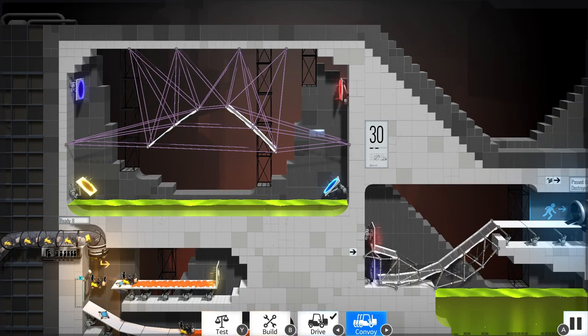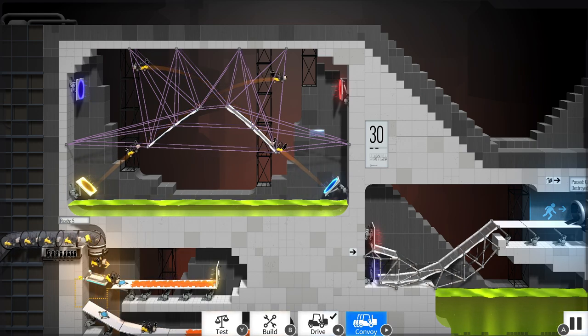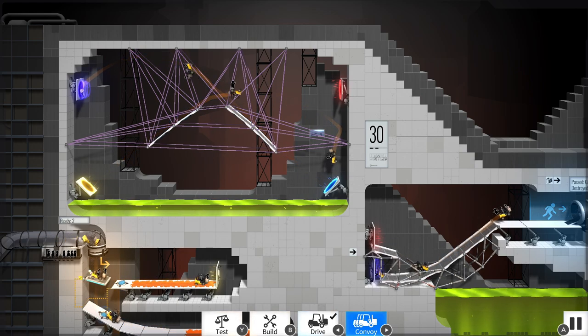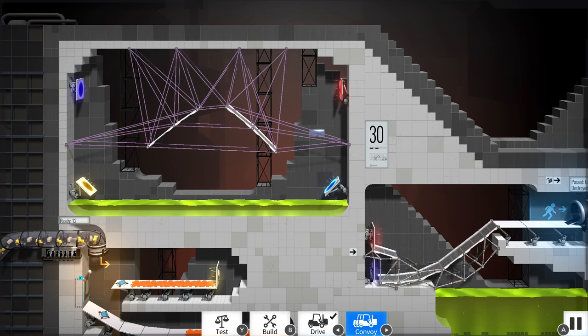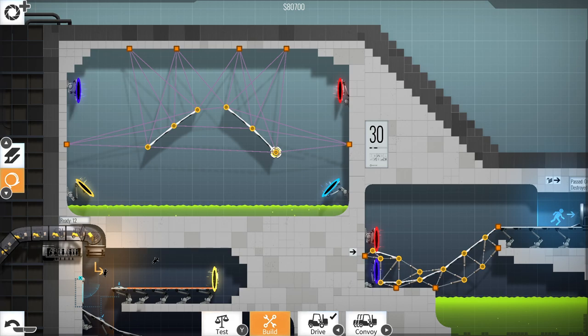What happens to the right? Oh, even that's better. Okay, so I think the left one's good. The left one's got a good ramp here. I need to adjust the right one now.